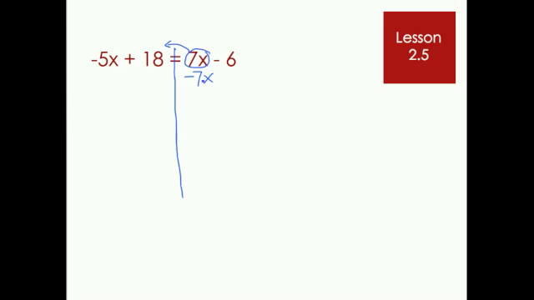So we'll go over here, we'll go ahead and subtract our 7x as well. Now that cancels, so we're good. And here we have negative 5 minus 7, which gives us negative 12x. We also have our numbers. We want to get them all to the right. So let's take our 18 and take it to the right. Now this is a plus 18, so we're going to undo that by subtracting it. So we'll subtract the 18, which cancels it. And over here we have negative 6 minus 18, which is going to give us negative 24.